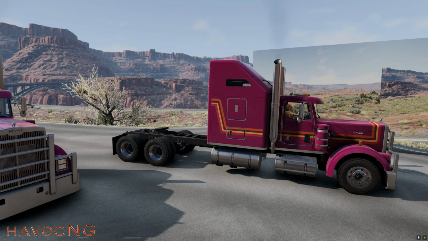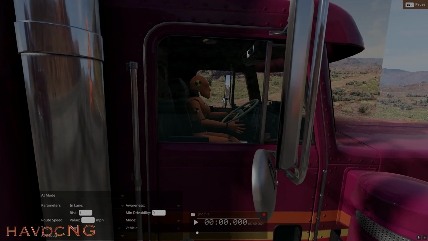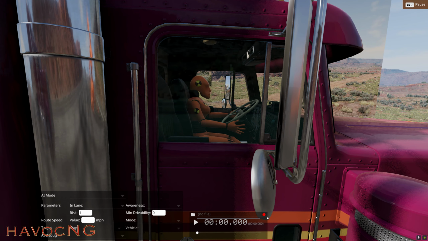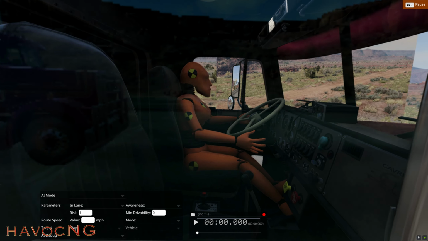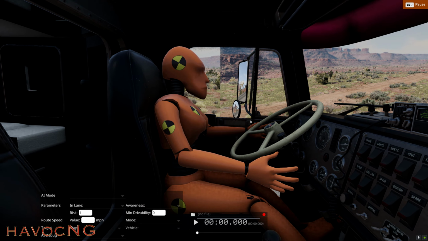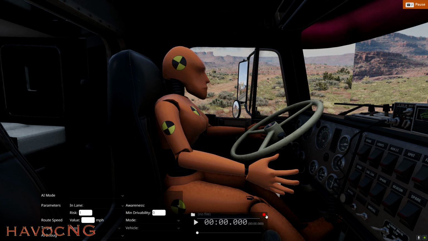Now I'm going to go inside the driver's seat here. So I'm going to press record, hit J, and raise the hand and make it look like it's beeping the horn. And then maybe have it reach up and touch the radio like it's changing the CB stations or maybe the FM radio stations. So let's go here. We're going to press J, hit record, and then I'm going to raise the hand and make it look like it's beeping the horn.